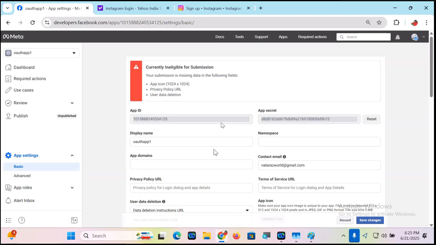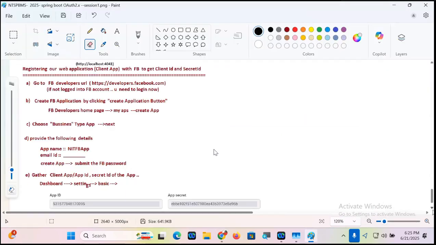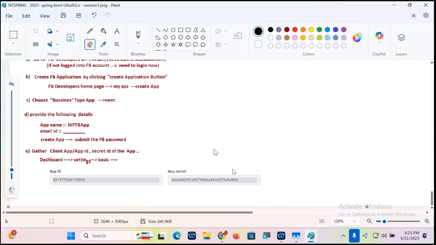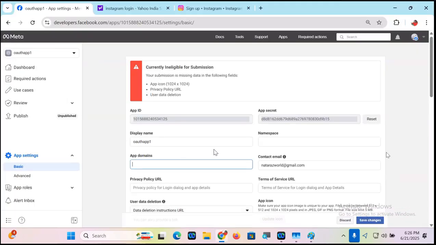But what URL is going to come, that is what we have to worry about.